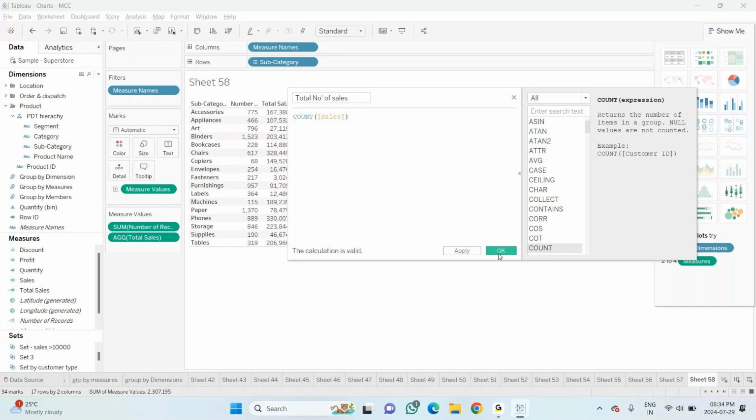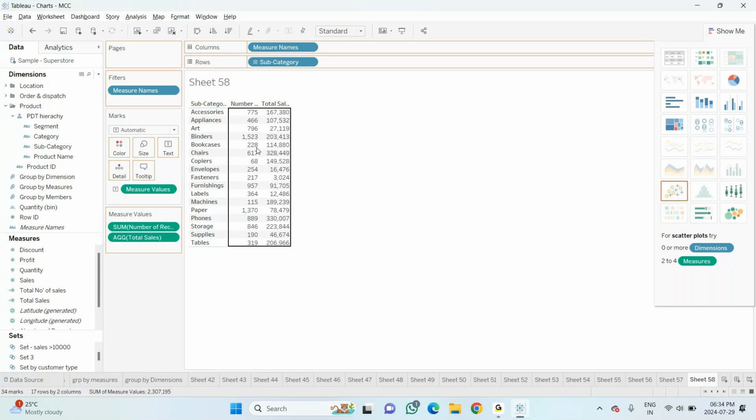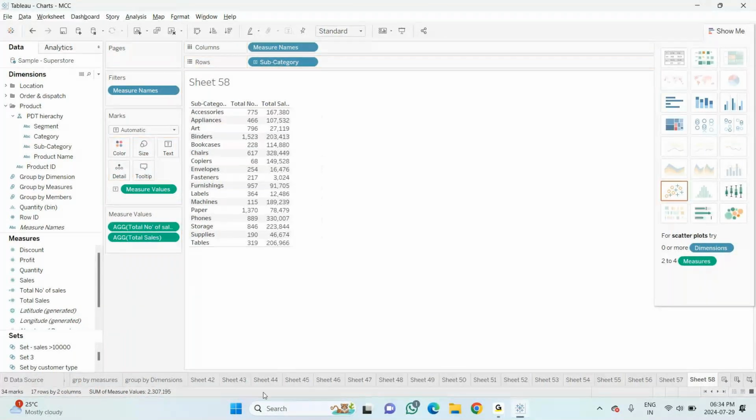Let me drag this and put it here. Now see, the same values it is displaying, the previous value and the value which I have calculated. I will remove the default number of records, so the calculation we have done will display. Try to do this.